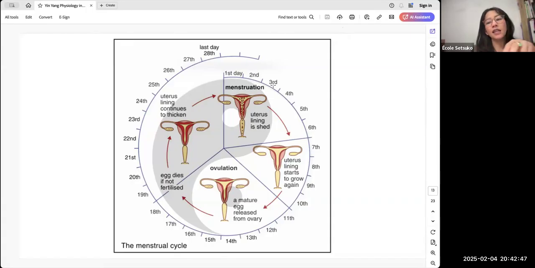And then as the progesterone starts to rise, the lining grows, and we're at full ovulation, which is in the summertime of the cycle, right? So there's a time that we want to engage and socialize and be active, right? Because it's the most yang state. And it makes sense if we're thinking about reproduction. Well, ovulation is the most fertile time. So that's the time we should be interacting with people. Okay. And then after that, the same thing. Dusk is setting. We're starting to turn more inwards. The lining thickens, and then we're back at our cycle again.